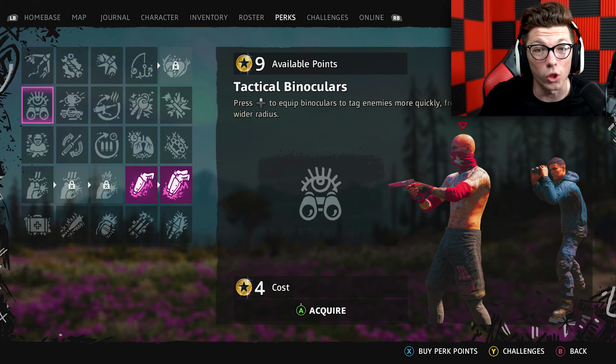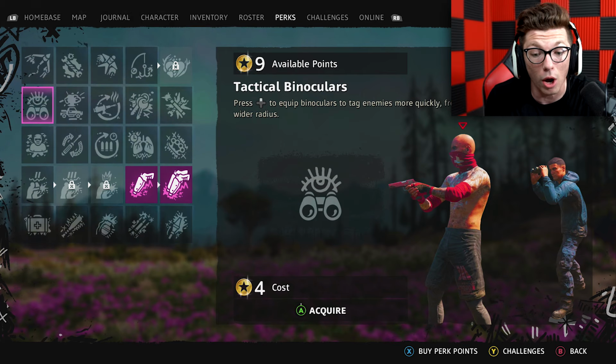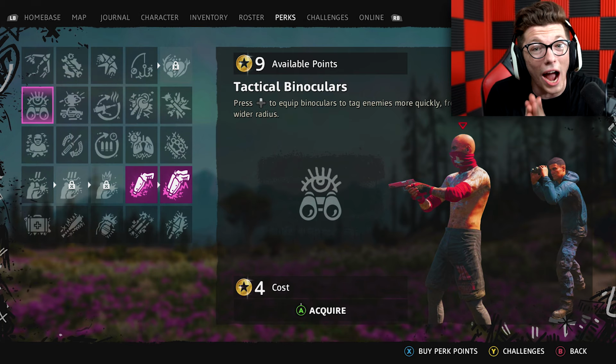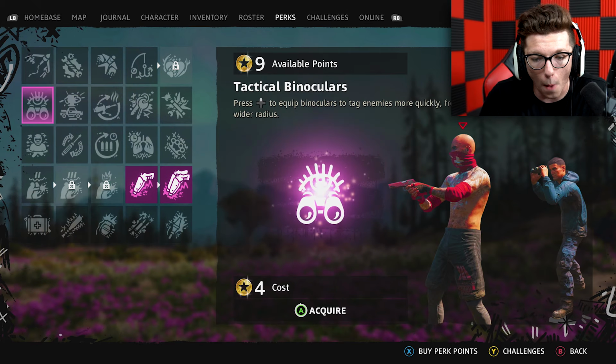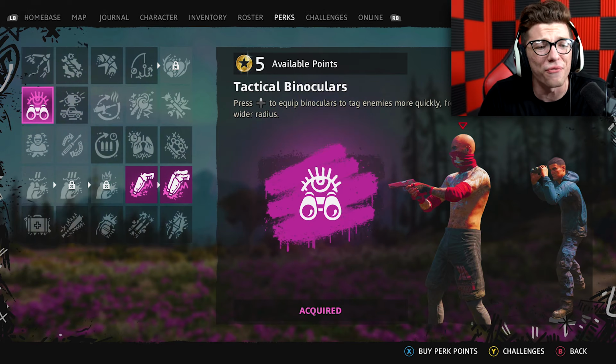We needed binoculars. In the previous Far Cries, it was cameras. Like, how am I even able to tag the enemies, guys, to take them out as stealthy as possible? I need this. It costs 4 perk points, guys. We're gonna go ahead and acquire this. There we go. Boom! All right, now we only have 5 left to spend.